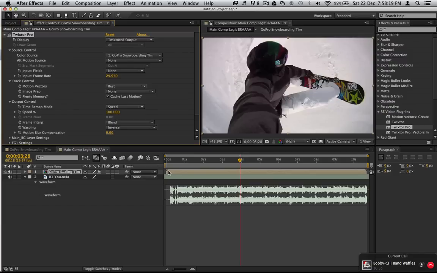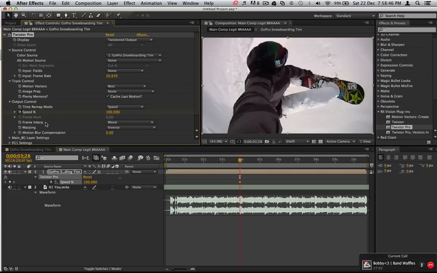Yeah, that's actually the right idea. Click the first one, click the stopwatch, right? Remember that? What's the stopwatch? No, in the effects panel. This one? Yeah. Now go down to where it says speed. See output control, time remap, speed. I see the little stopwatch. Yeah, click that. Now you want to click U. What? U, like the letter U. Oh, U. Now you have your keyframes.